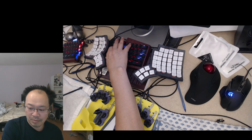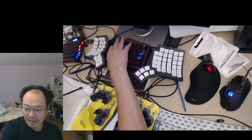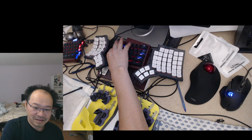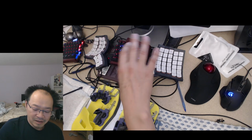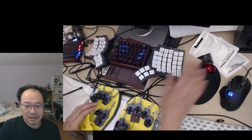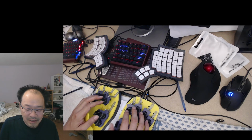volume, switch keyboard layout. I gotta be careful because I switched to Chinese or Dvorak. I don't know what I'm doing, especially. So back to English layout. This key is for switching windows, backward window, forward window. So I got 60 macro keys there, but with the Svalboard, you don't need that.